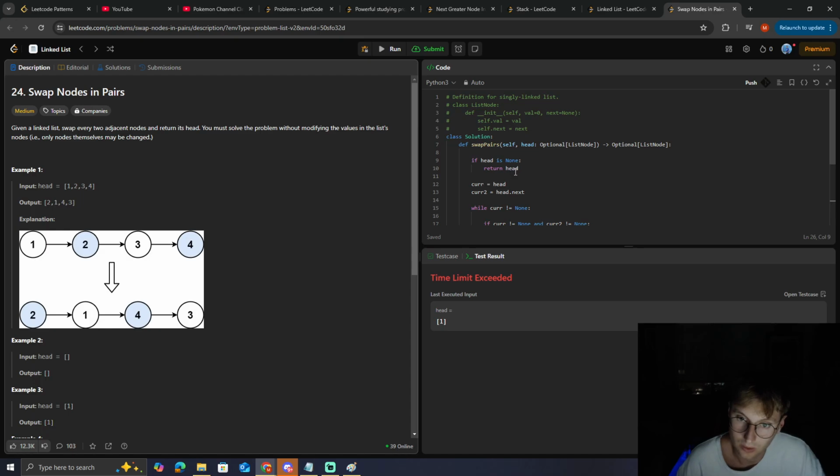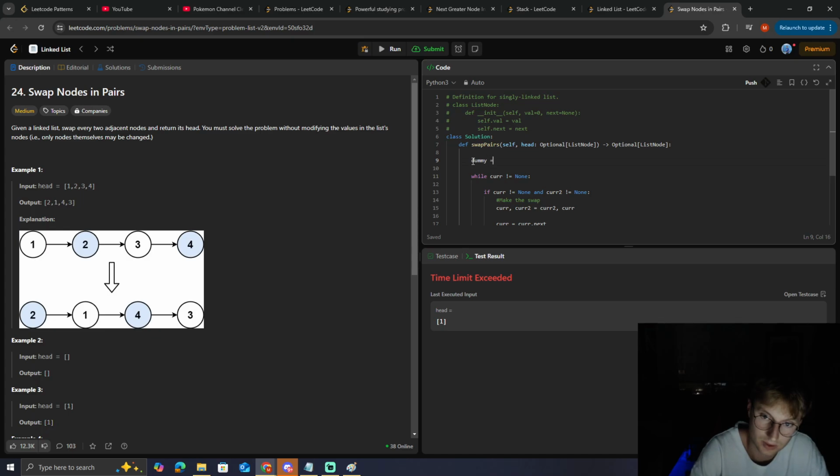I didn't really know that, but okay. Let's get rid of this. Let's create a dummy node. Dummy is equal to ListNode 0, right? We can create cur is equal to dummy.